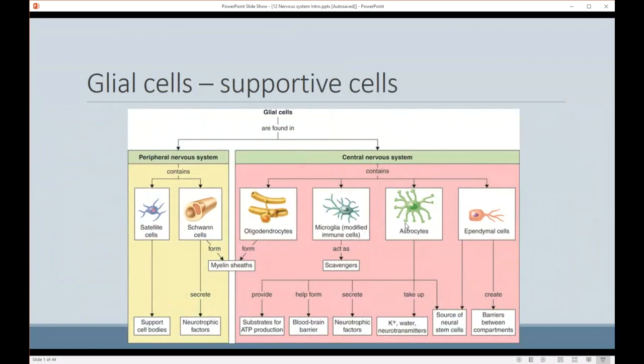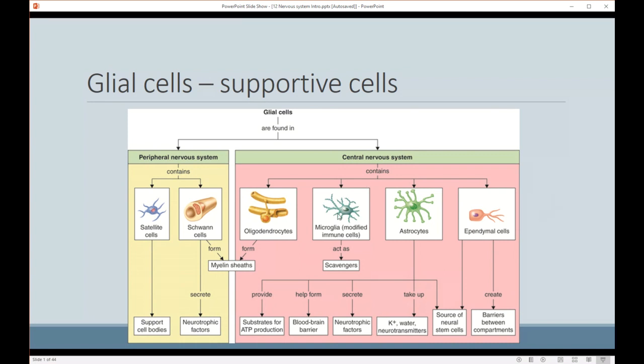These are our supportive cells. So remember I told you that we have these neuroglial cells, and neuroglial cells are supportive cells. We have different types, whether we're in the central nervous system, brain or spinal cord, or if we're in the peripheral nervous system, all the rest, like our nerves, okay? And so here in our peripheral nervous system, we have satellite cells. Those satellite cells, they're supportive for the neurons, okay? We also have the Schwann cells. So the Schwann cells are going to form the myelin sheath along our peripheral nervous system neurons, okay?